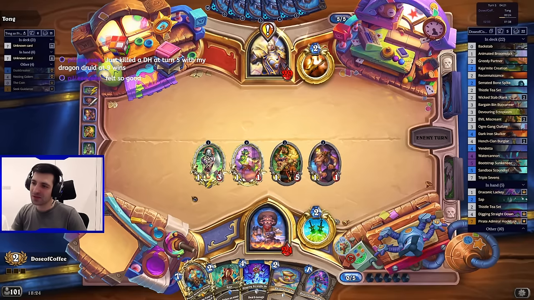Just killed Demon Hunter on turn 5 with my Dragon Druid at 9 wins. Oh my god, people are popping off with Druid recently. Ah, maybe it's time for me to try Druid again. And Hunter, get those 12s.